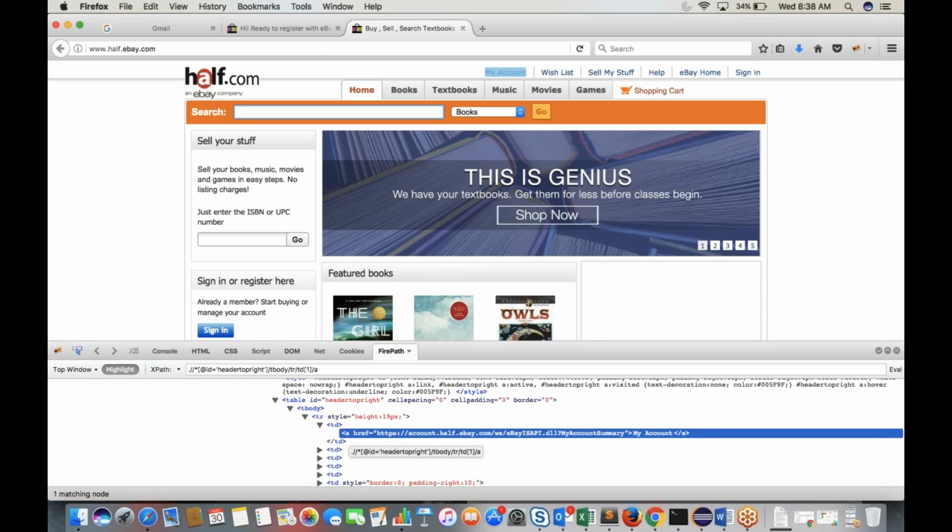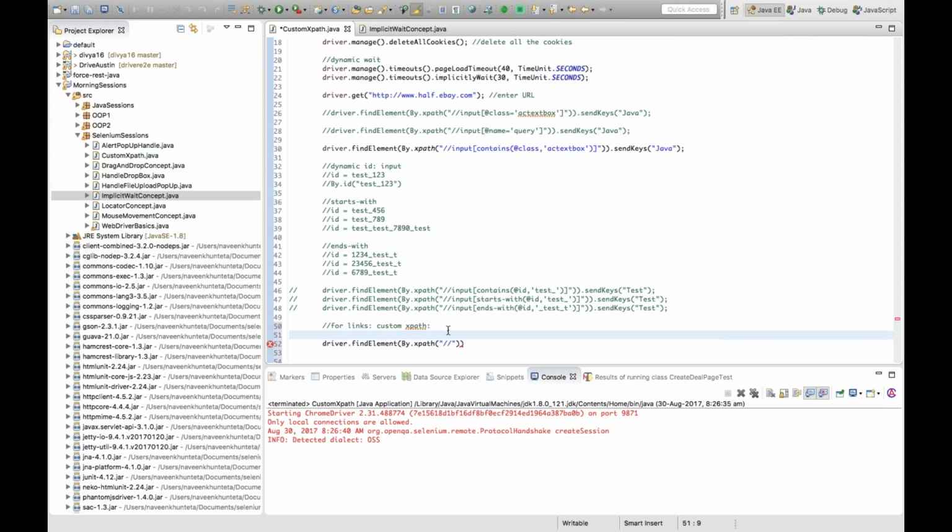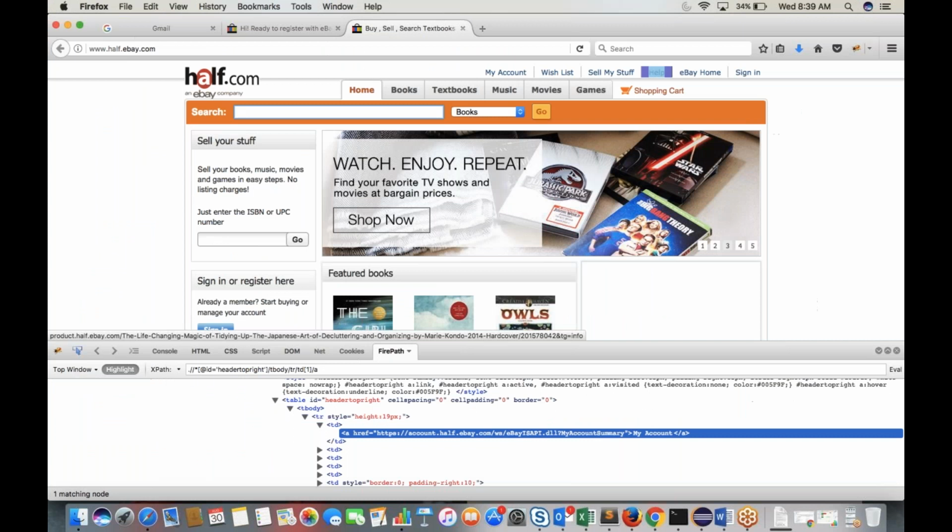Always remember, all the links are represented by the a HTML tag. So I'll write this particular note: links are represented by the a tag. Whenever you see any link, the HTML tag will be a.